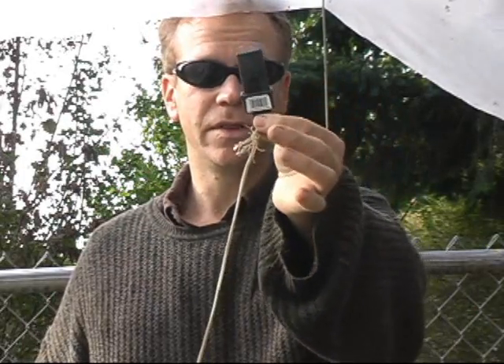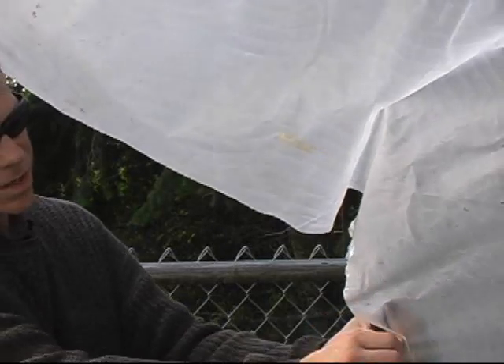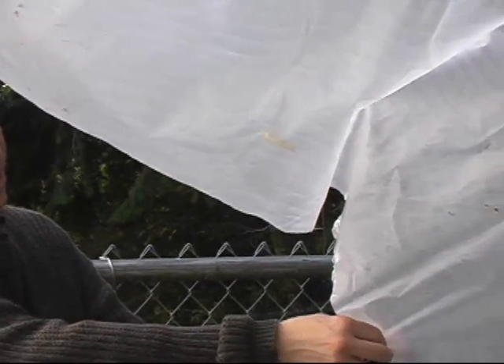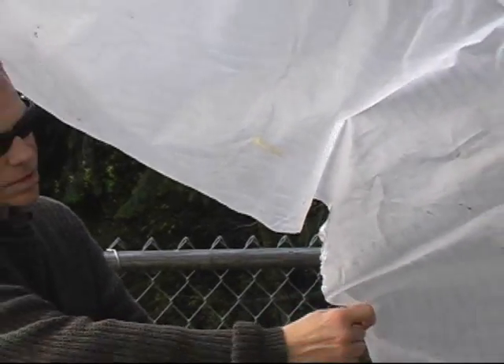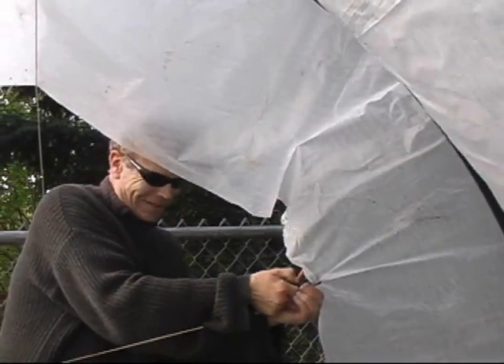So the big question is: you've got the plastic up — how do you keep it from flying around on a windy day? The best thing we've come up with is something you can get at the hardware store: cinch clips. Cinch clips actually hold really tight and they cinch down on the plastic. What I want to do is fold over the plastic so it has a little bit more of a bite, and then it grabs. I'm going to cinch down on it really tight — there you go, you can hear it cinch.